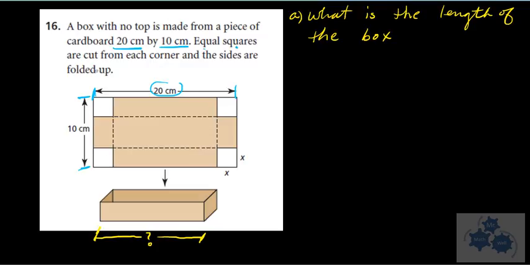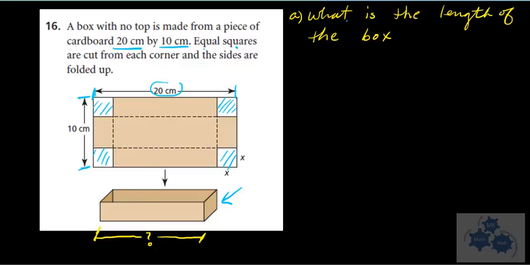Equal squares are cut from each corner. So you see the white parts here? These are the squares that have been removed from the original piece of cardboard. Okay, and when those are removed, you can see with these dotted lines that the flaps are folded up to create this box right here. Right? So that's sort of what the box looks like. You start off with a piece of cardboard, you cut squares out of there, fold up the flaps, and you got an open top box. All right, everyone see that? That's how they're making this box.